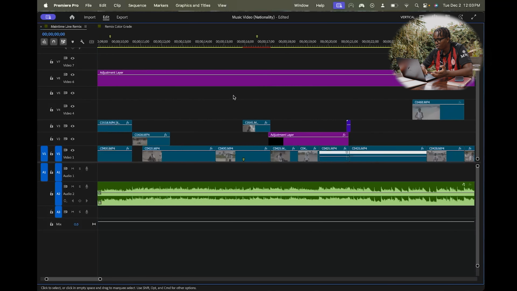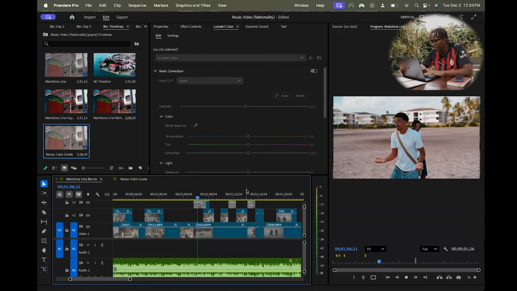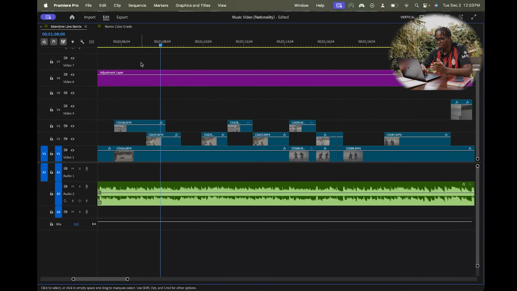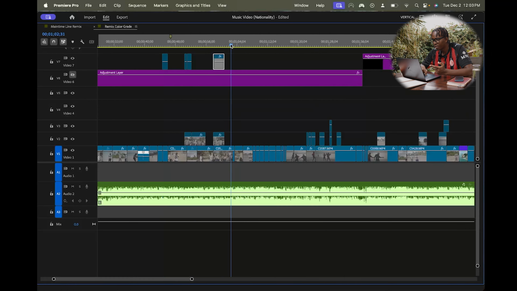For example, let me go, where's a very messy part? This is the scene for Ari's verse, you know. There was a lot of B-roll, a lot of back and forth for this part. It was 1 minute, 8 seconds. Let me go back to that same. For example, now that 1 minute, 8 second part, look how clean it is.